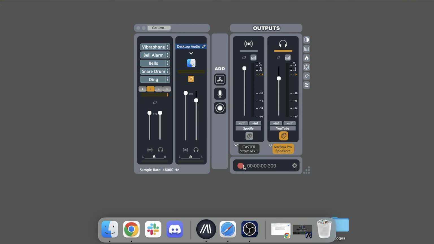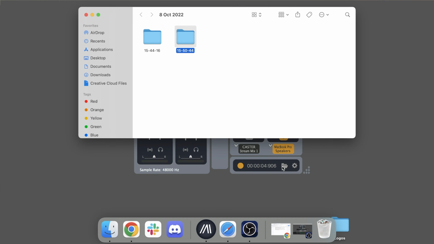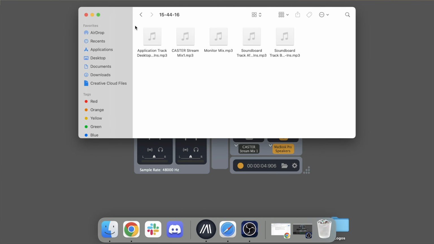The free version of the app also has a recording tool built in. This is fairly simple and straightforward to use. You simply click the recording button, and then you click it again to stop it. It will save a file with the recording separated from each source. This makes it so incredibly easy when you're editing these audio sources in post.